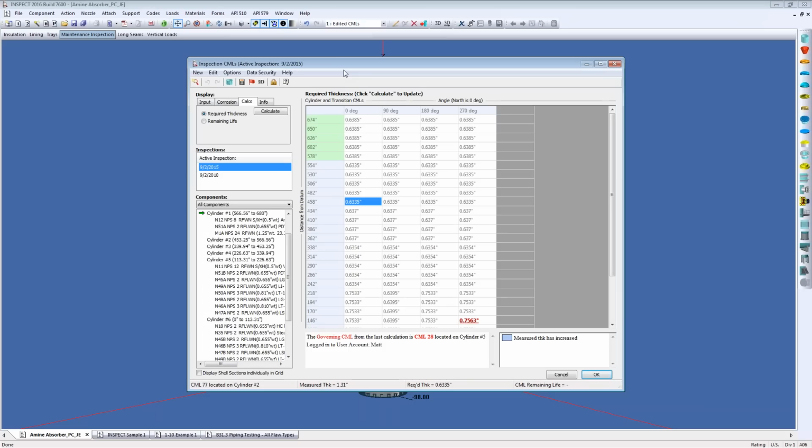So what we've done is we've essentially run the T-min at every single one of those points that you set up. Now, I mentioned to you before, modeling the longitudinal seams on the vessel, we can do that. Well, we take that into account. So if you have vessels possibly built from the 1980s where you had a spot radiograph, you had a 0.85 joint efficiency, we account for that automatically because we know where the seams are. So we might be able to give you more remaining life than you initially thought.